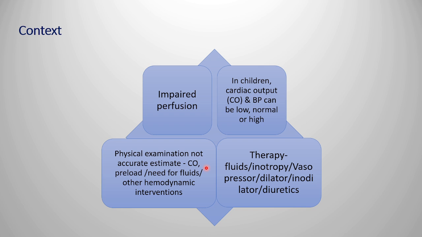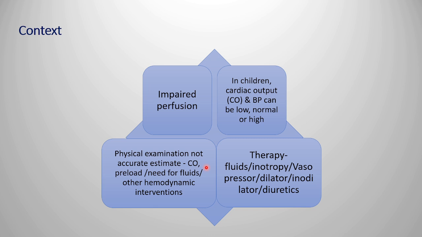Also, one more purpose of hemodynamic monitoring is that we want to titrate our therapy and decide whether we need to give more fluids or inotropy is needed. Inotropy means giving drugs which increase the contractility of the heart, like adrenaline, milrinone, dobutamine. Vasopressors predominantly increase the systemic vascular resistance. They are pressors, they increase your mean arterial pressure, like phenylephrine, norepinephrine, vasopressin.